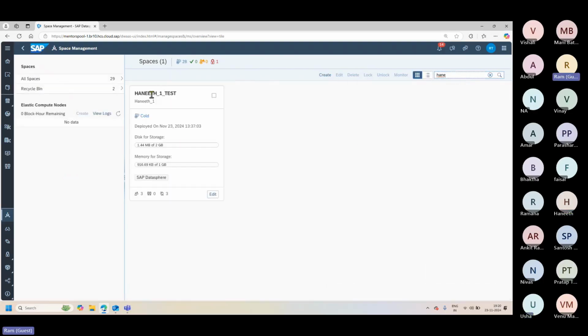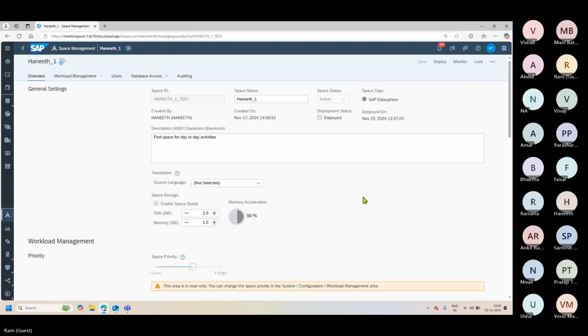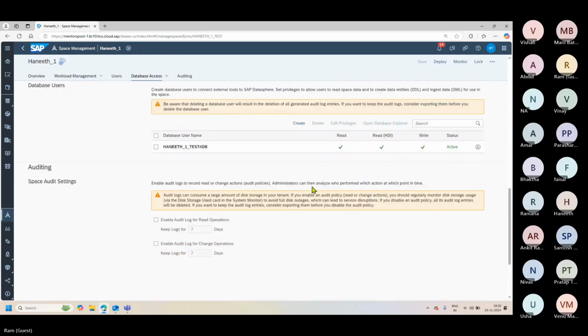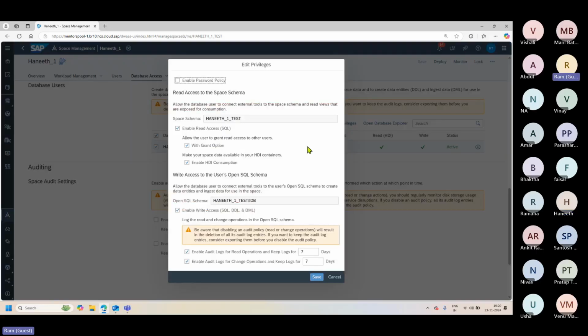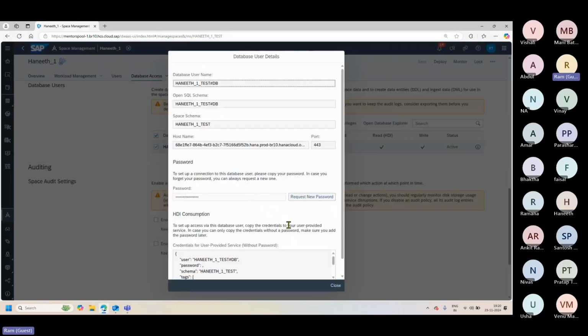So I will just check your space. Yes, yes. Okay. Yeah, you have all, even logs also. Yeah, I have tested, but no. So I will just use the Explorer, and get a new password. Whenever you think that the connection is not working or something, you can click on new password and then copy the password.